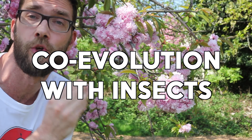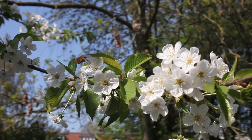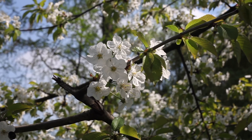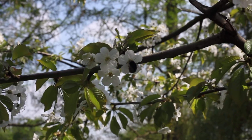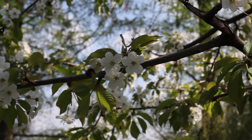One thing I think is super cool about blossom is its co-evolution with insects. Flowers evolved in plants about 130 million years ago, and at the same time we see an explosion in the number of insects — they were kind of supporting each other. It's the idea of co-evolution: the plants with the flowers and the insects doing the pollination. Because of that, many different insects have evolved to look in lots of different ways, and likewise, lots of different shapes of flowers and blossoms as well.